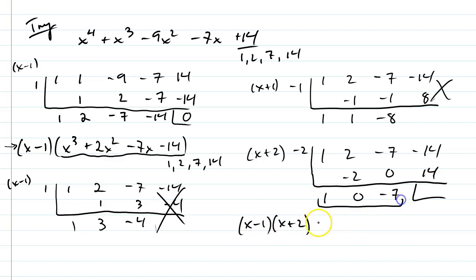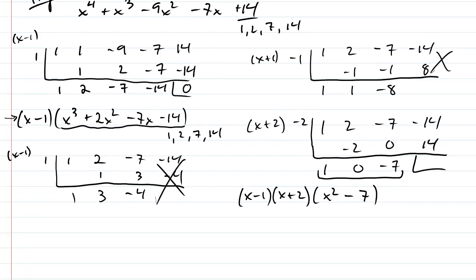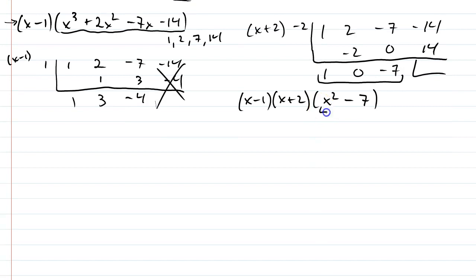So we know that x minus 1 and x plus 2 are factors. And the remaining polynomial is x squared minus 7. All right so we've gotten this far. And normally when we get about this far, we can actually just factor the remaining. But if you look at that, that isn't factorable. So the first lesson of this example is that you might have to keep going. If it's like a fourth power, fifth power, you have to do this process over and over until you've completely factored.